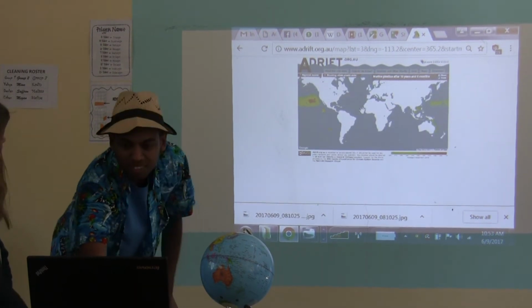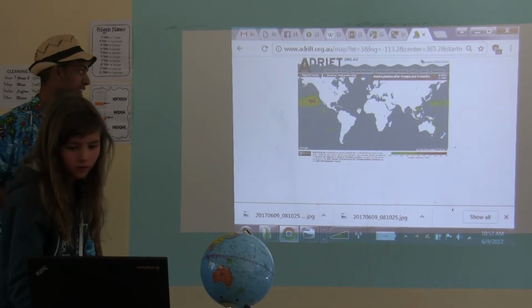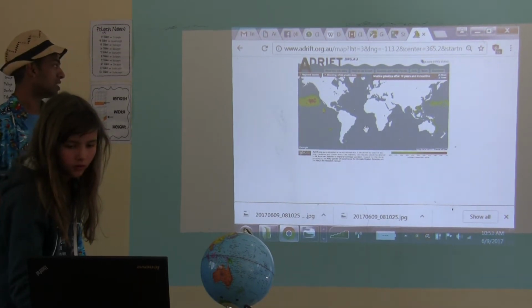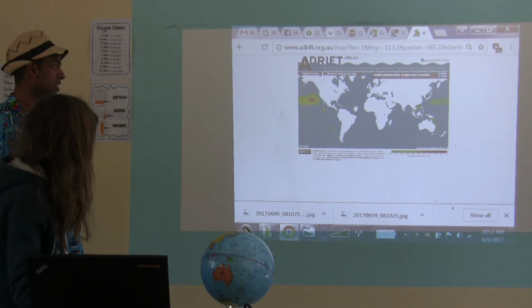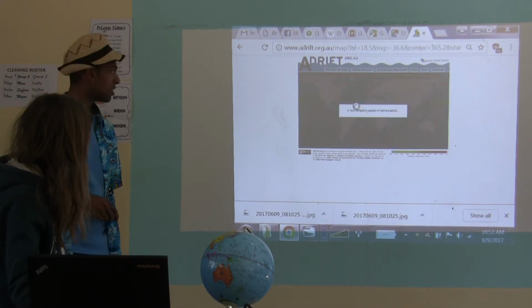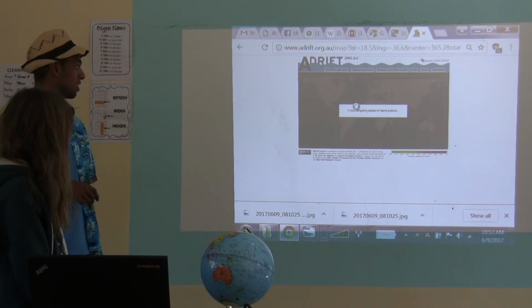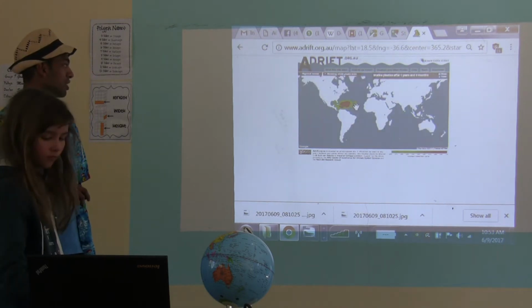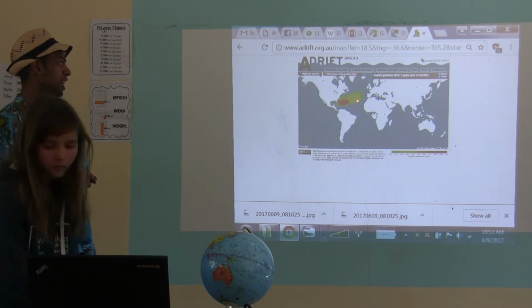So maybe you want to try one in the Atlantic Ocean? And then you'll find where the Bermuda Triangle is. So here. Yeah, you can try anywhere. Maybe up so your friends can see where the Bermuda Triangle is. So say we throw something from a ship here, and through this simulation you get to see where the Bermuda Triangle actually sits.